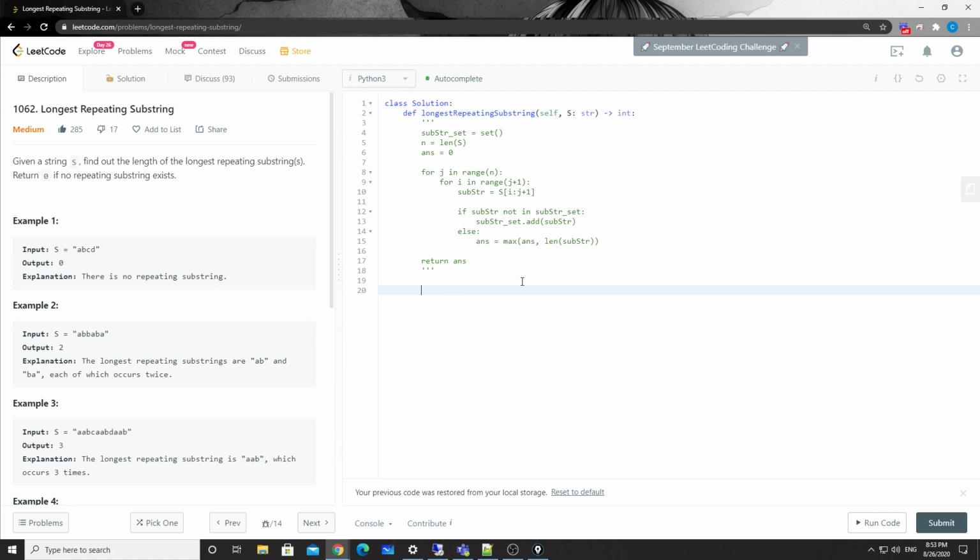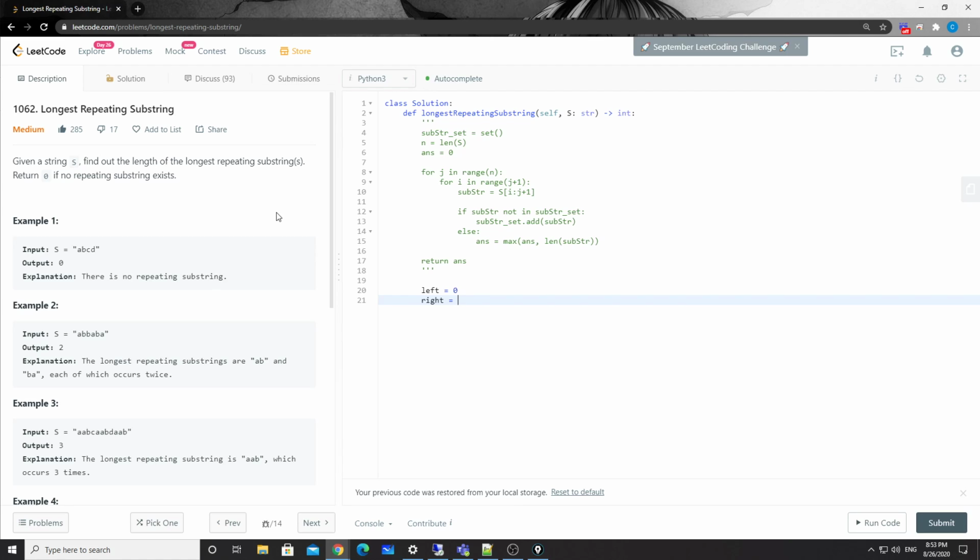Okay, for the binary search, we always need to have a left and a right. So what's the left? The left bound is basically 0, which means a zero length of the repeating substrings. How about the upper bound?